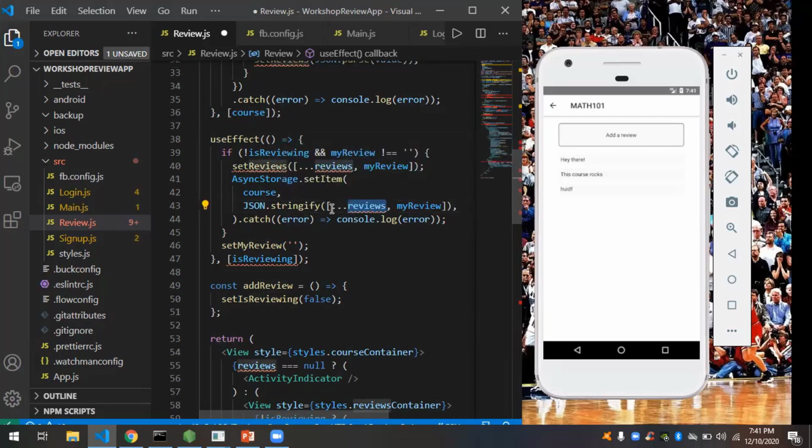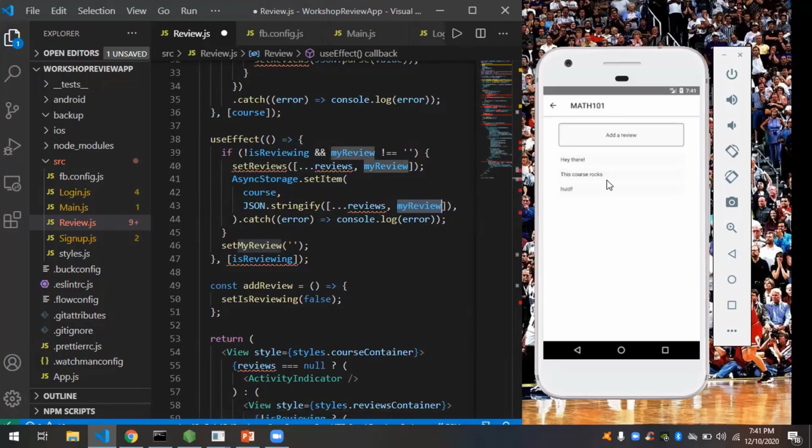This three dot means copy all the elements in the reviews array and add them to this new array. And we're adding to it one more element, which in this case is the my review variable. And that's how we would be storing it in our local storage.